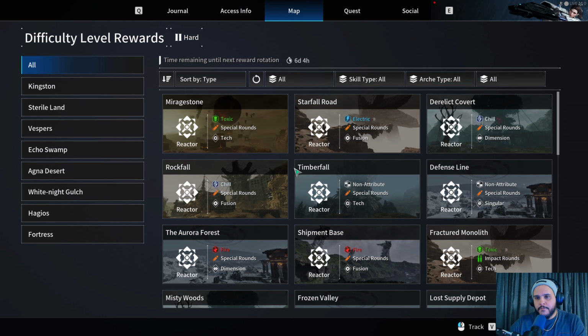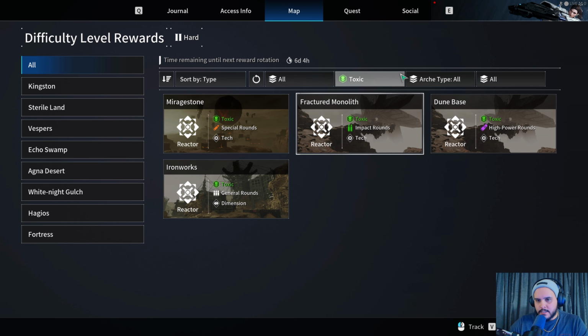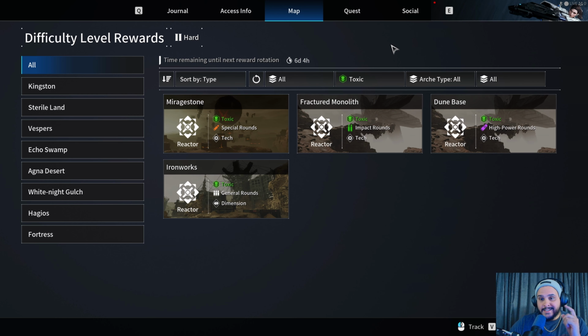Now, this week is a perfect week to farm for Freyna specifically. Now, when it comes to Freyna, you need Toxic. One of the things you want to make sure you have for her is a tech one. Her 1, her 3, her 4 are all tech. They changed it. Her 4 used to be dimensional. Now it is tech as well.